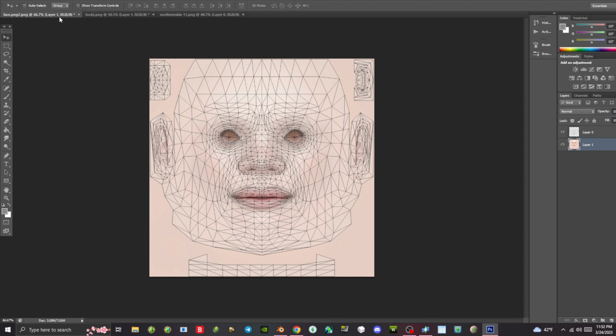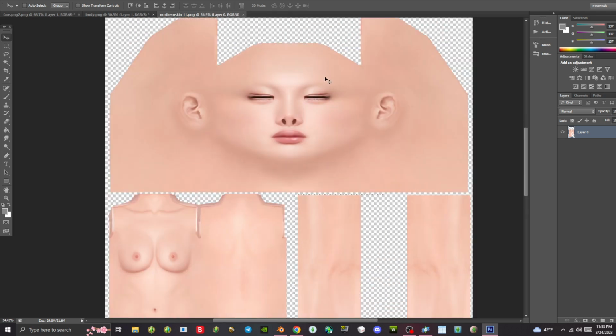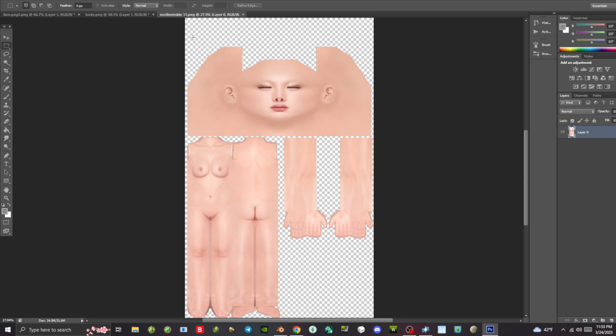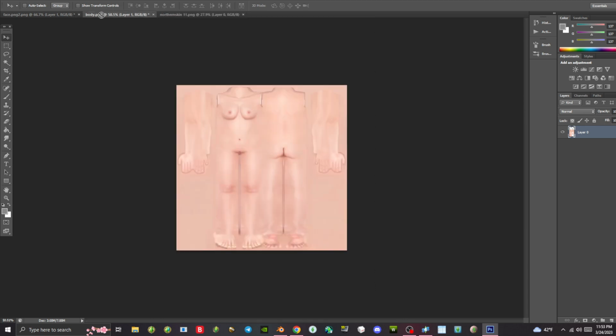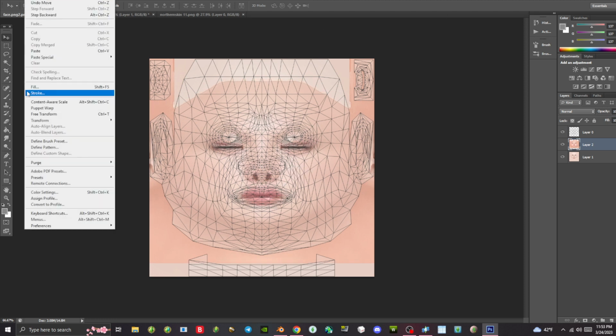Mostly the nose and the eyes are very tricky. So I'm gonna share with you what I do on how to get that to work. So just take this whole thing here, and then drag it over. Where's my face? Okay, right here. There's your face. Ooh, that's actually quite perfect. That's how I need it to be.